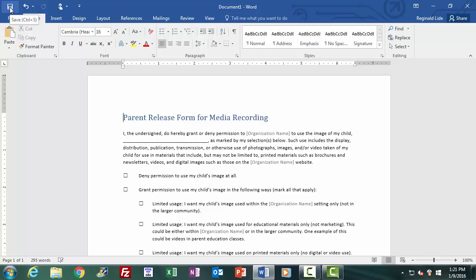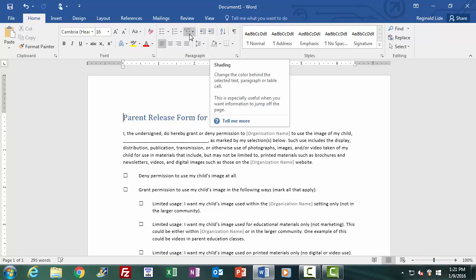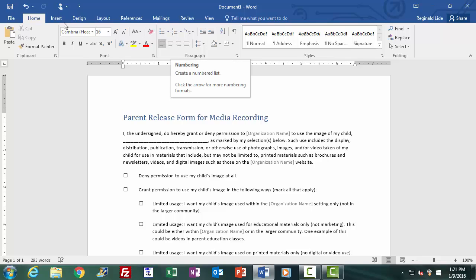Moving a pointer onto any icon or image of a function and pausing momentarily will give you a balloon tip indicating what that icon does. In this case, the balloon tip indicates to us that this icon's function is to save. Also in parentheses, you see Control S. This means that you can access the same function of this icon either by clicking on it or by holding down the Control key and simultaneously pressing S. So, clicking the Save icon or pressing Control S will allow you to save your document. Let's click the Save icon to see what we get, and then we will save our document.